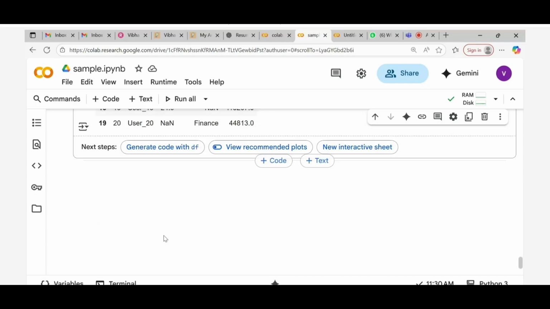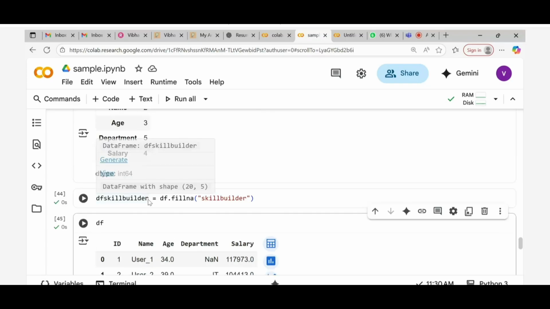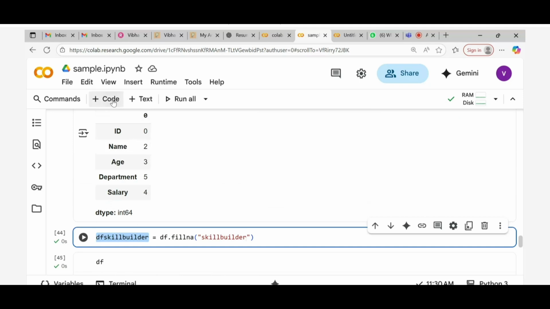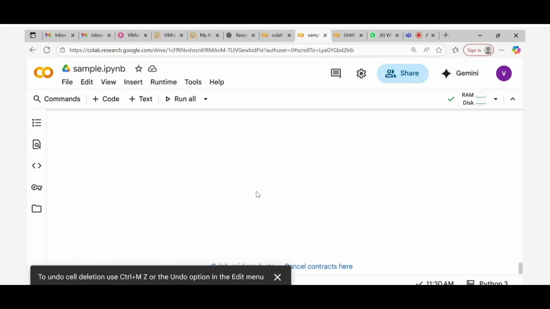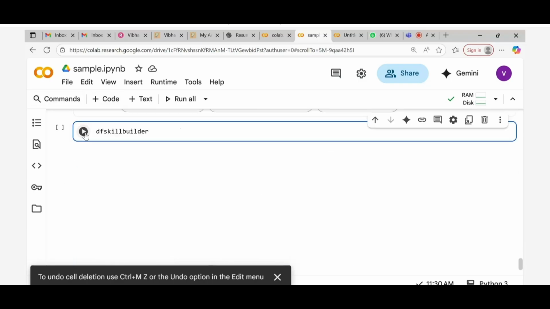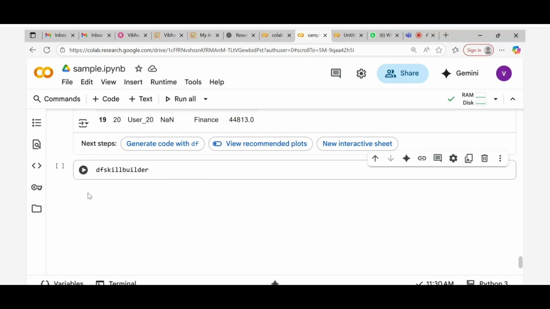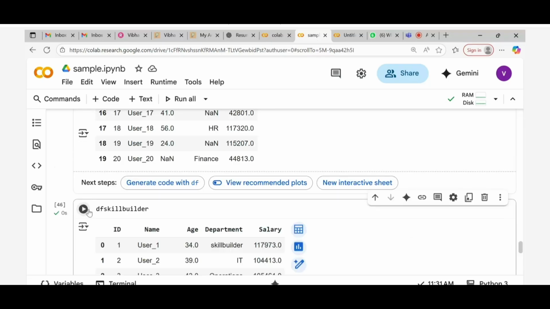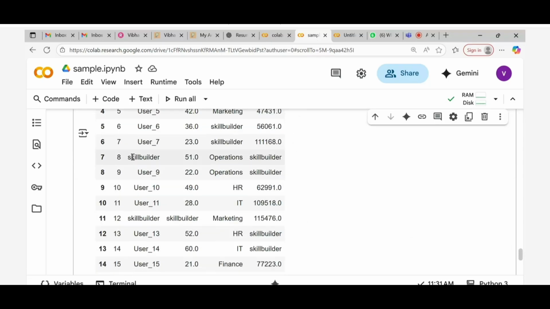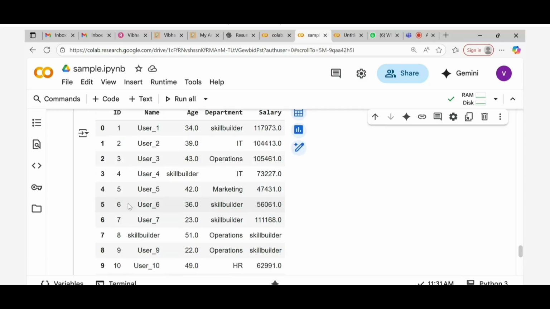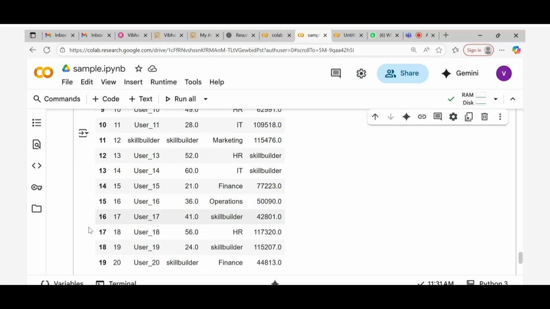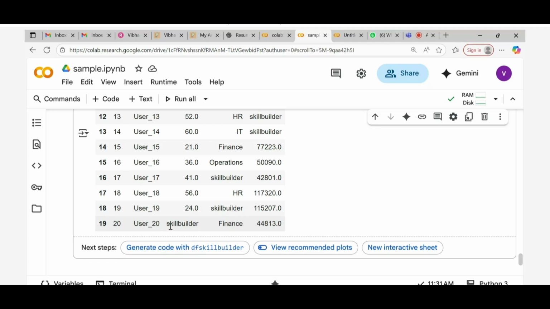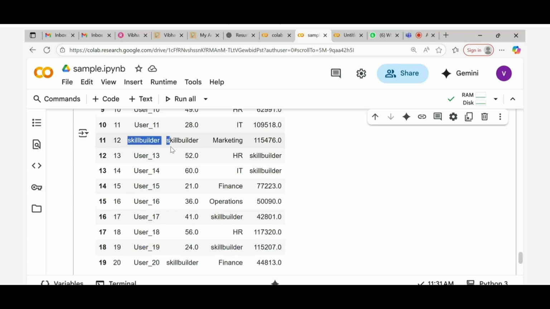Now if I give df_skill_builder, see, wherever we see the NaN, it is getting replaced with skill builder. This is one way where we can replace the NaN with other names. Whatever names you want, you can replace.